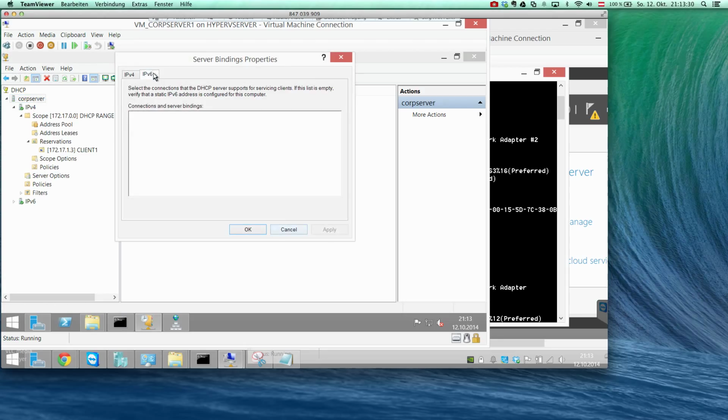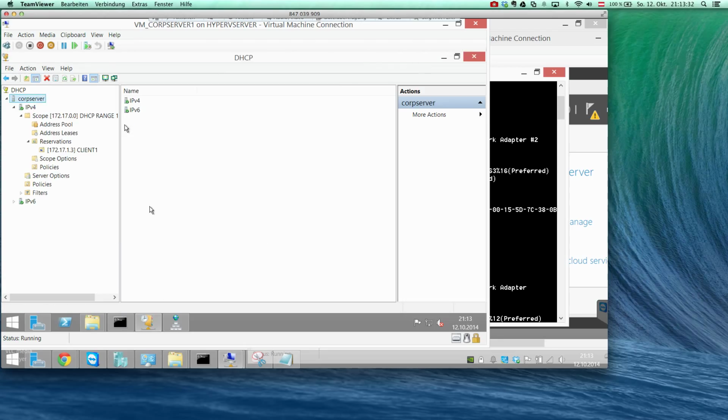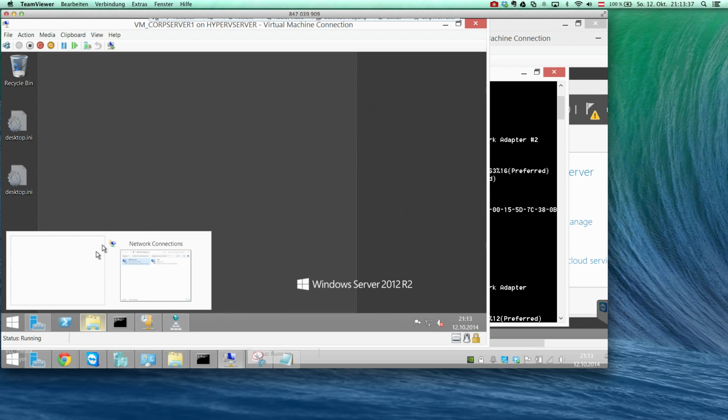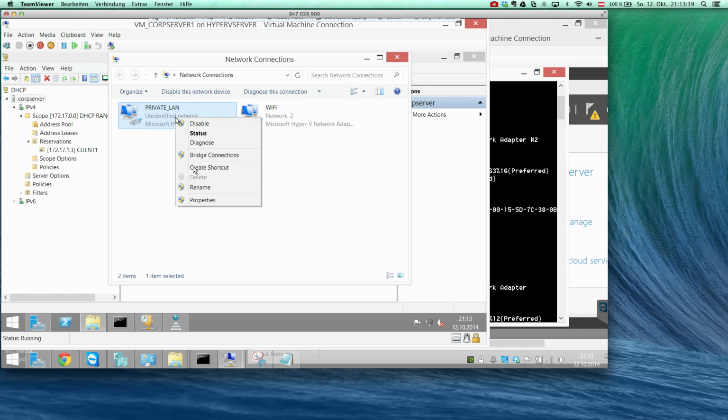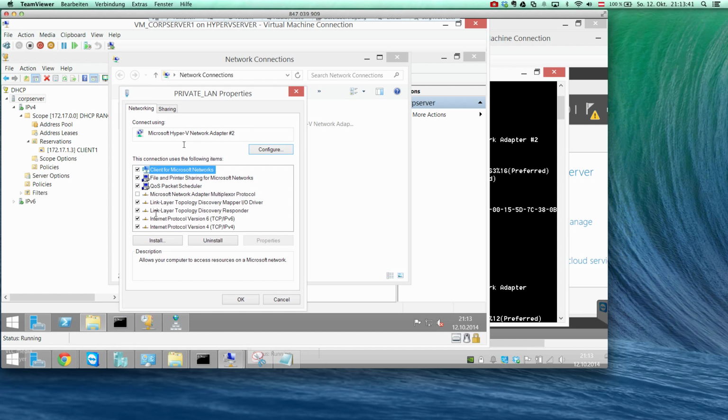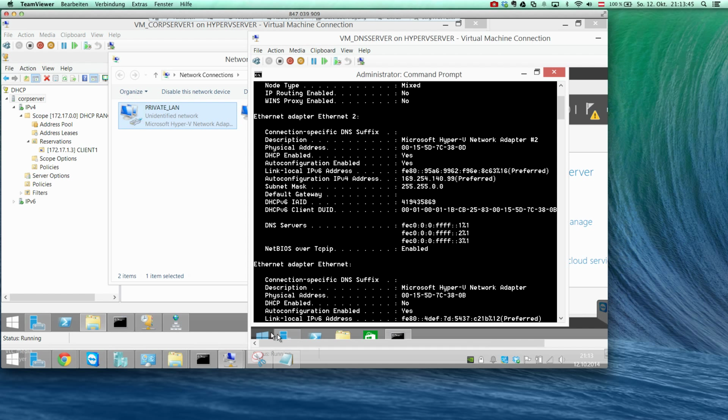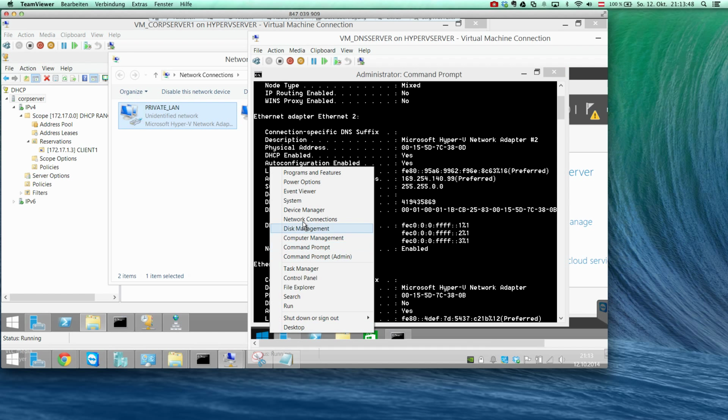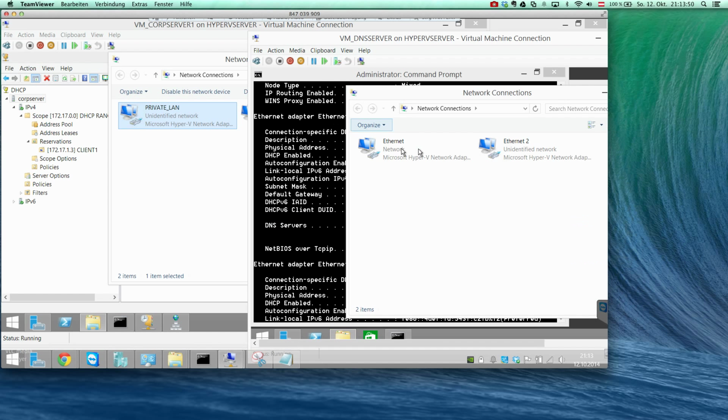Fine. And the next thing here is we go to the network settings of this interface card here and disable the IPv6 protocol here and here too, because we don't assign IPv6 addresses now.